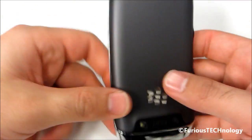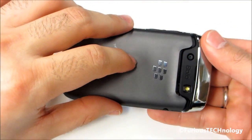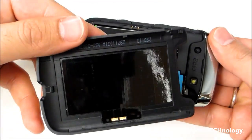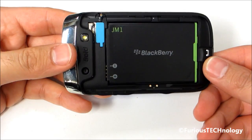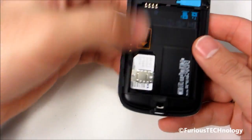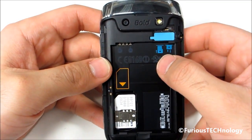And then this is the 9790, so it's got this slide off cover in typical 9700, 9780 fashion, so that just comes right off there. And we can also see that it's got the same JM1 battery inside, and we'll take the battery out, and there we have a SIM card inside of the SIM card slot, and we have the micro USB slot right up here.